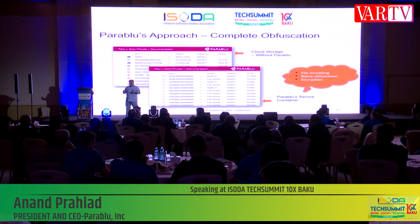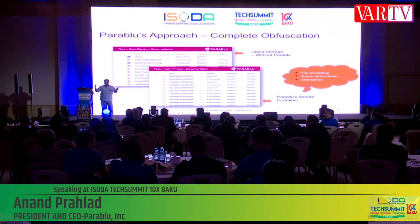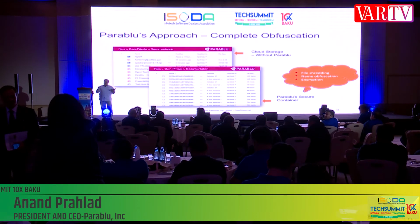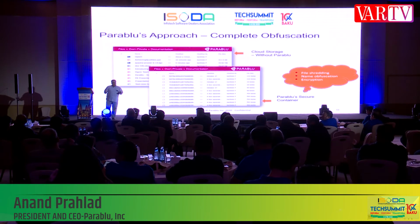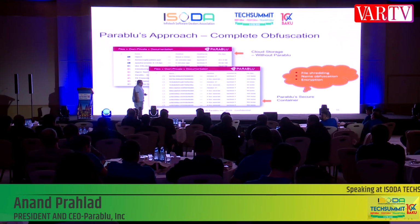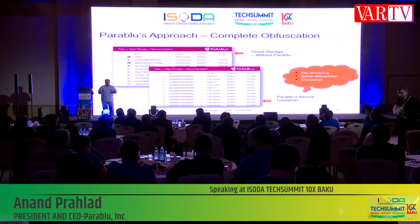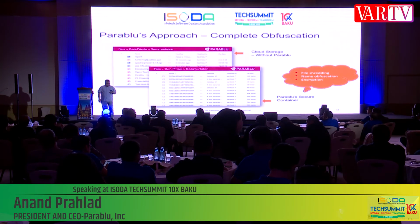Now, we also use several other techniques to ensure that the data remains secure in the cloud. We use a technique called file shredding, which means we take a single file and decompose it into smaller pieces. For instance, a large PST can get decomposed into 10 or 20,000 little chunks, and each of them gets encrypted separately in the cloud, essentially creating a digital jigsaw that no unauthorized user can even think of starting to put together. Unless they're authorized and come in through our software, they will not be able to recover or make any sense of that data. We also obfuscate all file names and folder names completely. So even if somebody gained access to the secure container and tried to look inside, none of the data would make any sense to them, not even to an administrator inside the company.